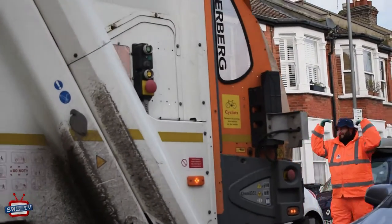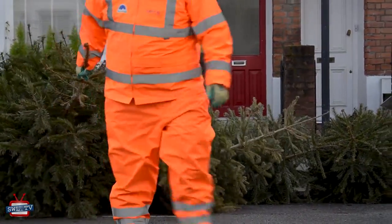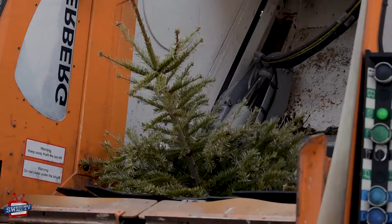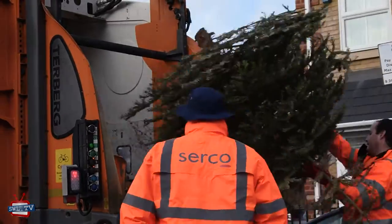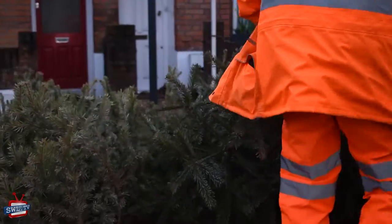It will go out there and pick them up. We're obviously collecting thousands of Christmas trees. They're going to Kringle Dock Tip in Nine Elms where they will get processed and then either transported somewhere else or composted outside. Tonnage wise, we're looking at around 140 tonne of Christmas trees. So it's been very, very busy.